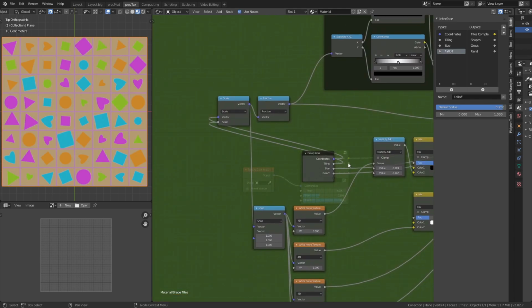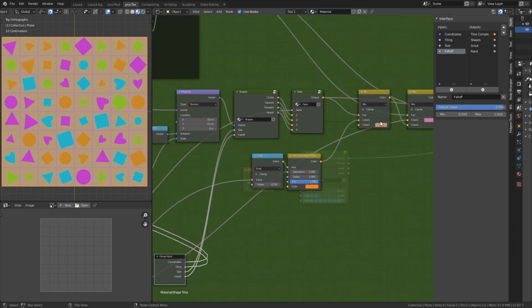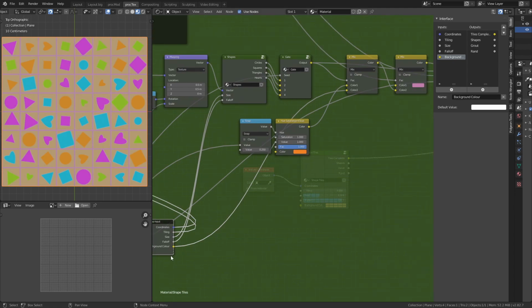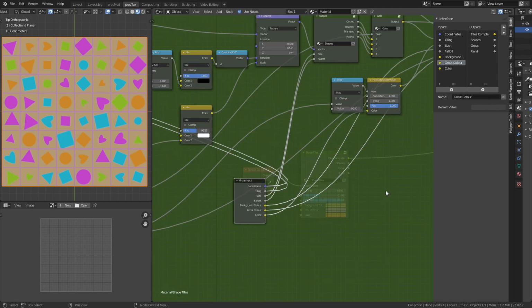The next one of our inputs is our background color. What we can see on here is this sort of peachy color, which we can find here on this mix node. I'm just going to connect that up, and if we look at this, I might just make it whiter and desaturate it, leave it as an actual white. Rename to background color. The next input I want is grout color, which is this pink here. Final color input is our main shape color.